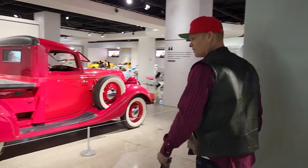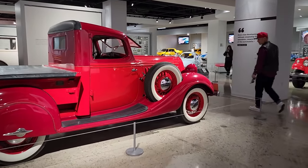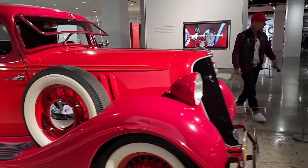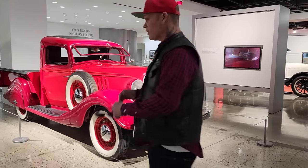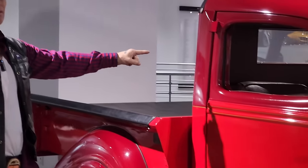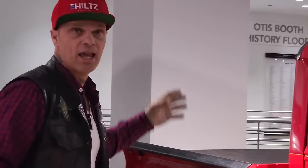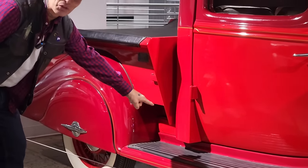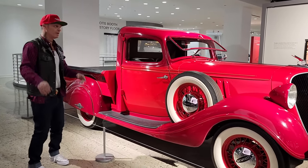We've got a red Hudson Terraplane truck, and I'm going to show you a few things on this bad boy. It is a '34 Hudson Terraplane. We are working on a '36 Hudson Terraplane four-door car that we've chopped, and we're going to change the engine because we want to drive it. I did a four-door car and turned it into a truck, and one of the biggest issues everybody thought I'd have was making the cab corners and making the back. Well, I can make a cab corner look like that — and it doesn't have to be the way you think it has to be.